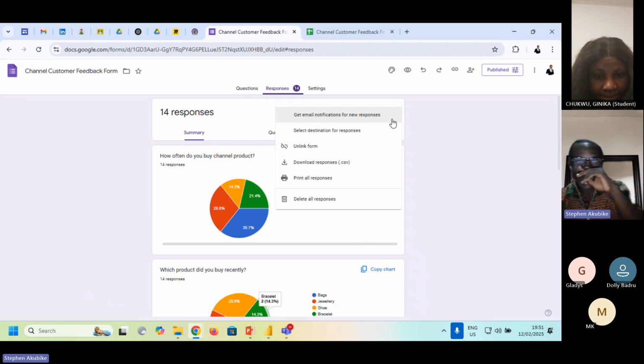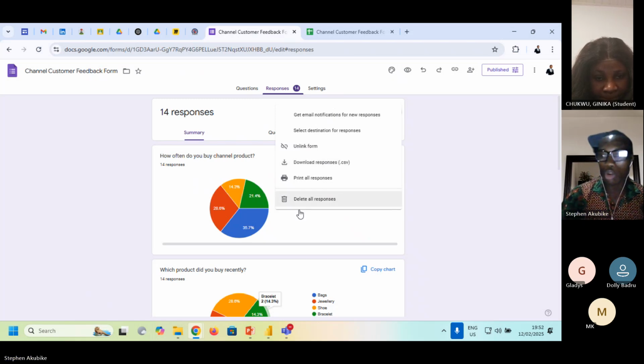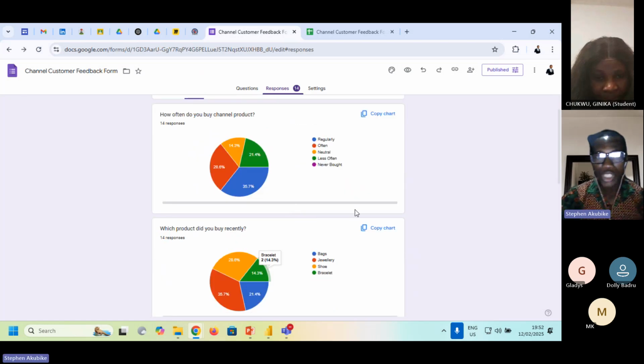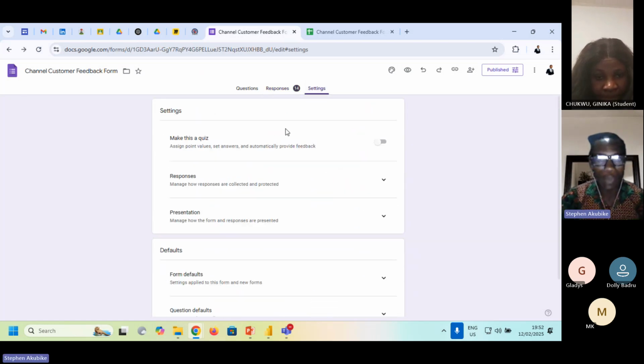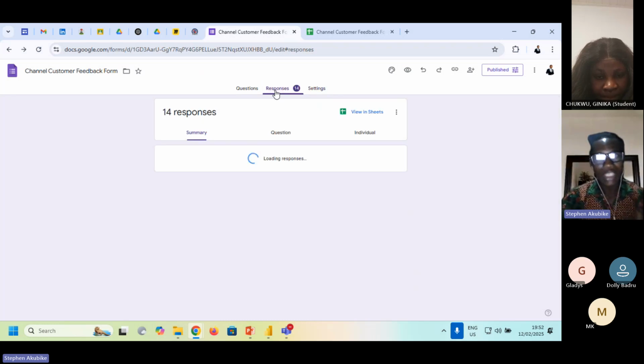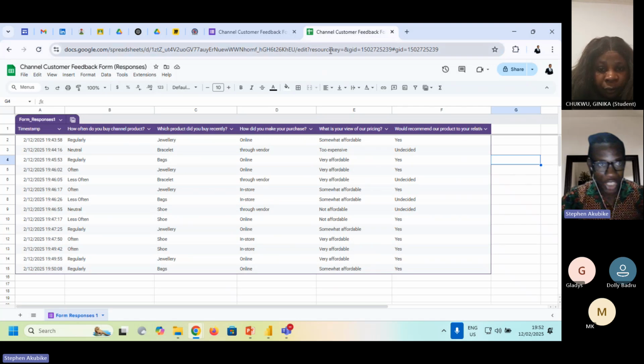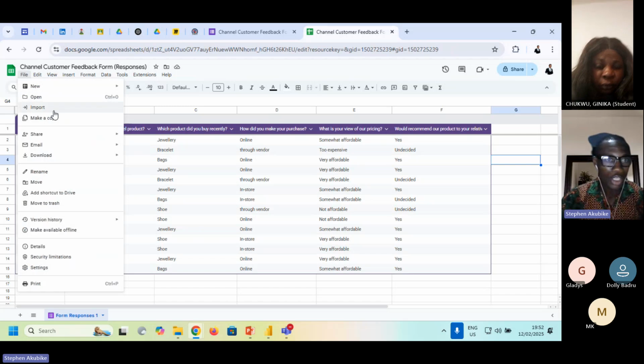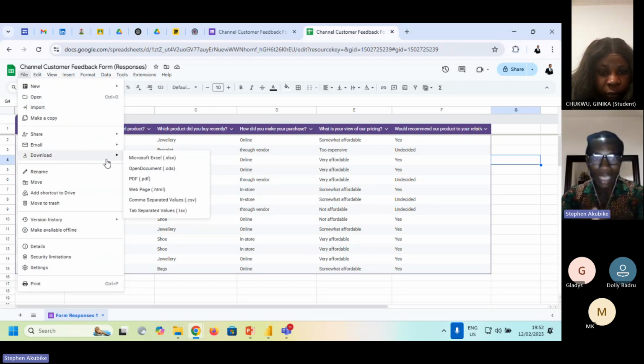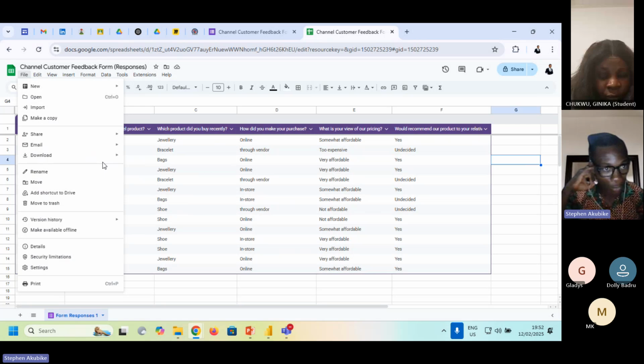Now, there are two things I can do here. I can download this as an Excel file, that is, as a CSV file. If I don't want to use it with the Google Sheet, I can download it as a CSV file. You understand me now? I can download it as a CSV file, then save it on my own system. Once I have it on my system, I am good to go. I can just come here, and you see, download as Excel. So I'll just download it and put it on my laptop, and then I'm able to what?